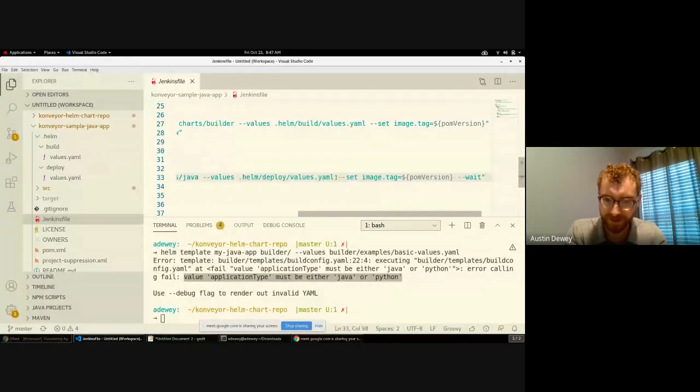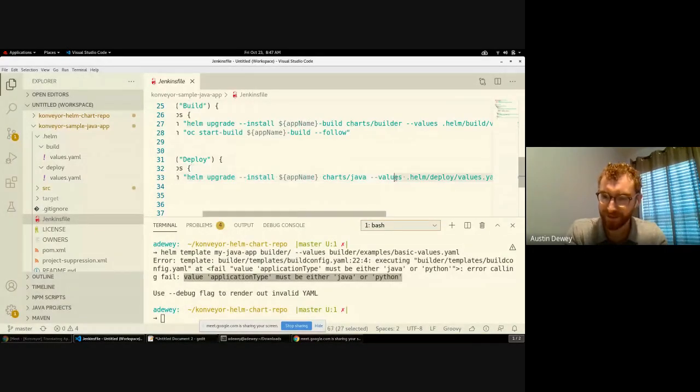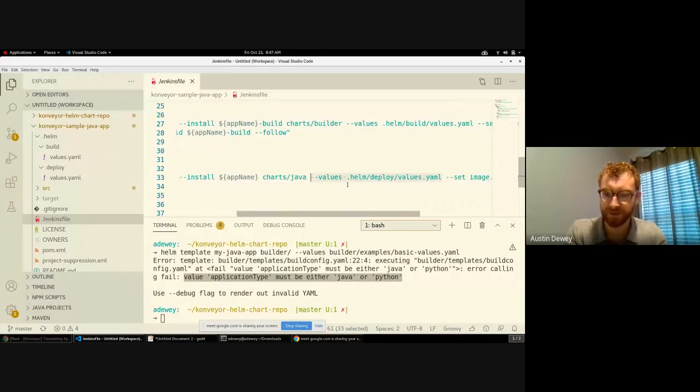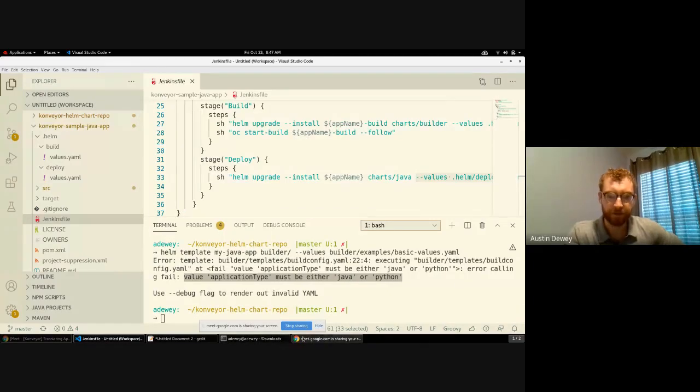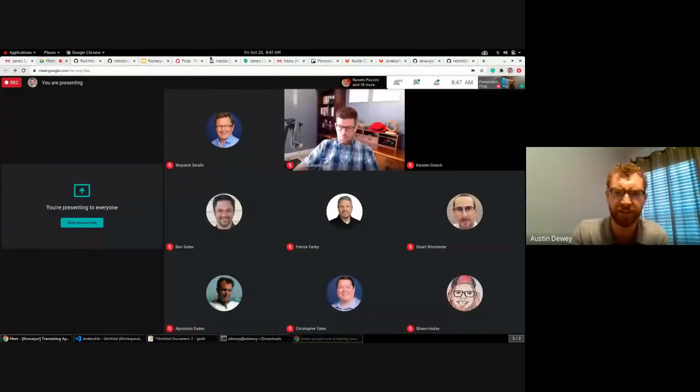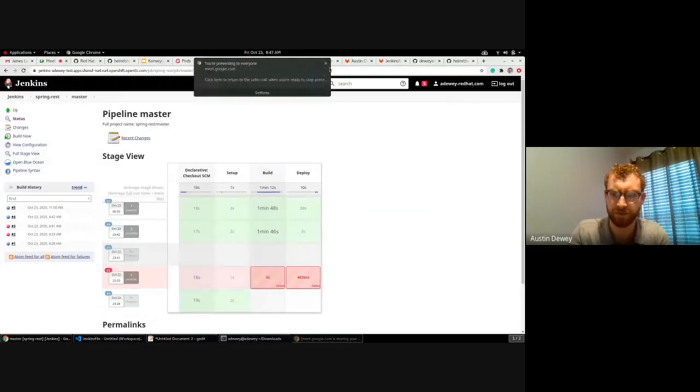I'm going crazy here with the highlighting. There we go, your .helm/deploy/values.yaml values there. And so this is what it looks like in the Jenkins pipeline. Let me know if you guys can't see this. I know we got mixed up with the VS Code.